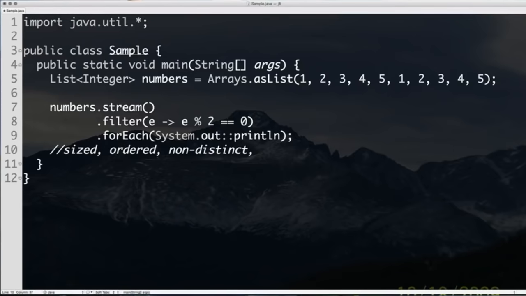And the last thing is non-sorted. How do we know it's non-sorted? Because the values are non-sorted when I run through it. So you can see 2, 4, 2, 4, non-sorted. Ordered, non-distinct. So we can see that the property here is what we get. So we'll save this as properties of streams.